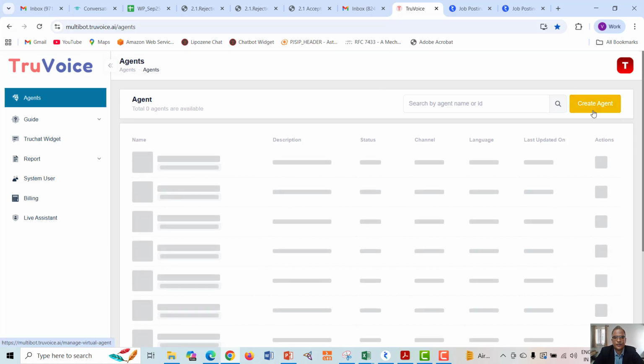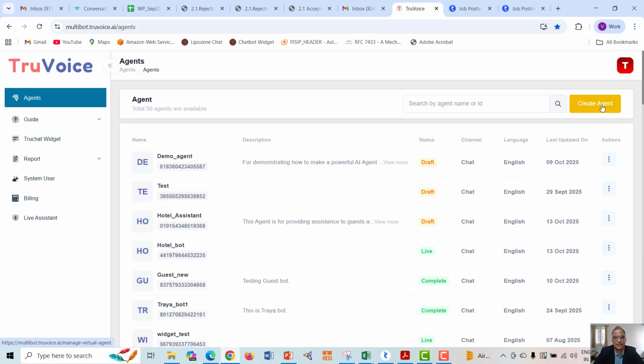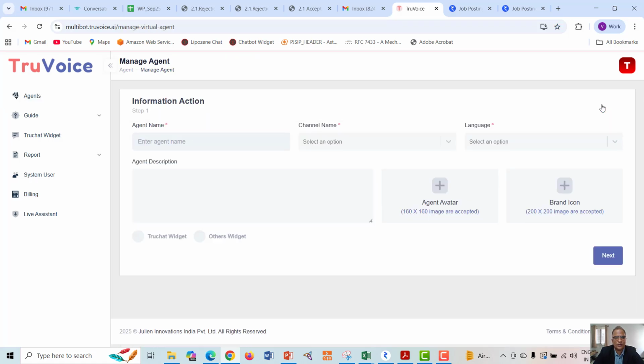Let us briefly see how we can make a conversational AI agent. We can name the agent as a demo agent. Right now we are putting it in chat mode.